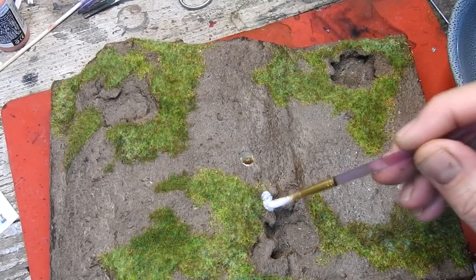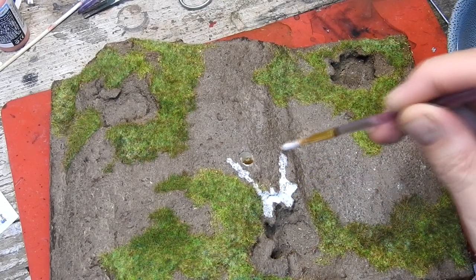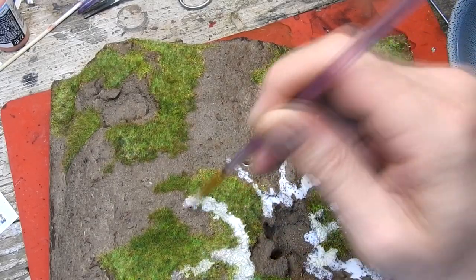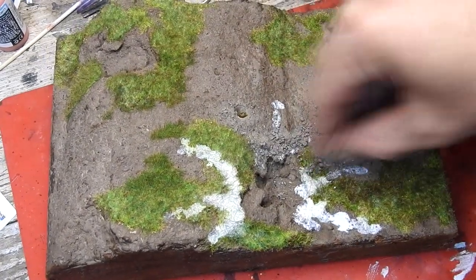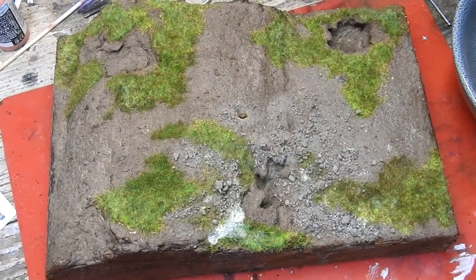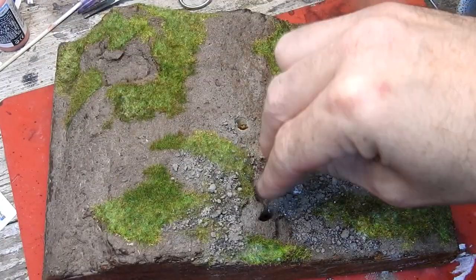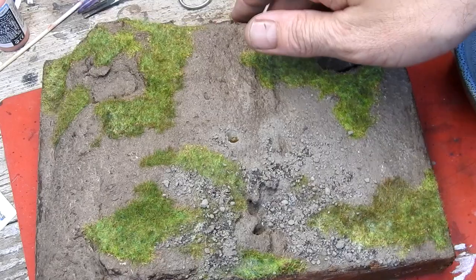Now I'm going to add some loose dirt that's been blasted out of the craters. Again, I start by painting on some tacky glue where I want the blasted out dirt to be. And I'm going to sprinkle on some more dried dirt. There's a few bigger chunks in this as I haven't sieved it as much. Once I was happy with this, it was given another light coat of the scenic cement to hold it in place.